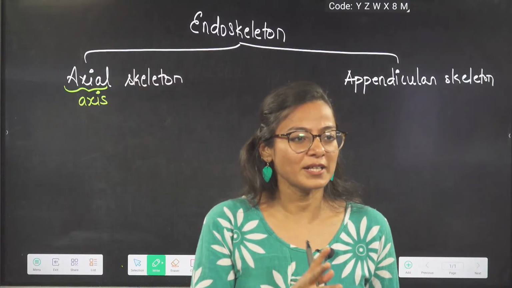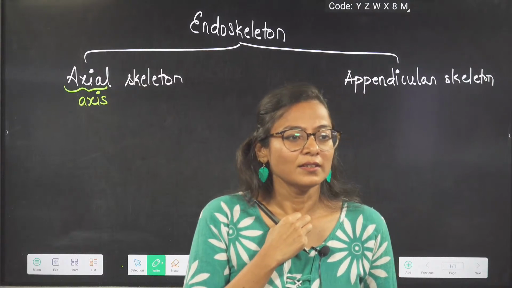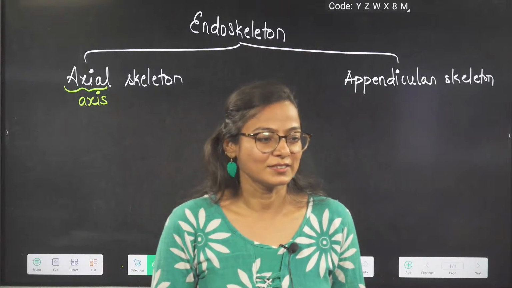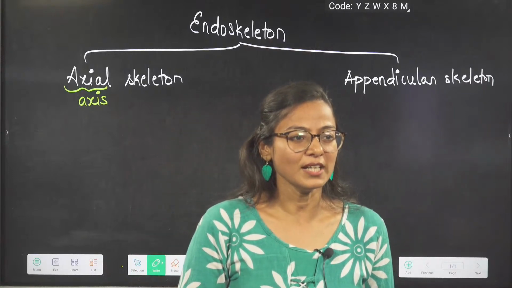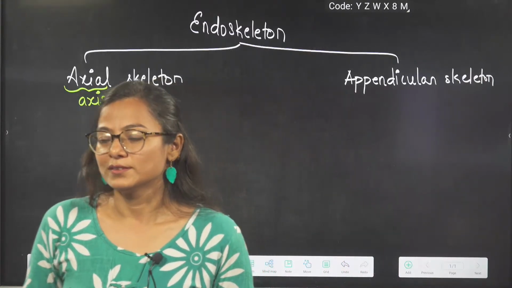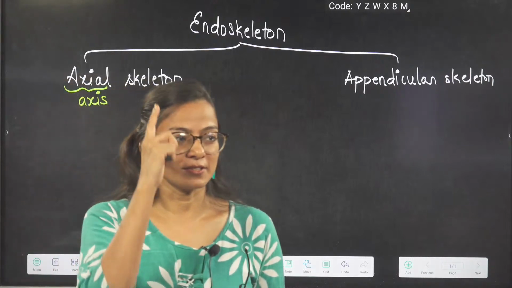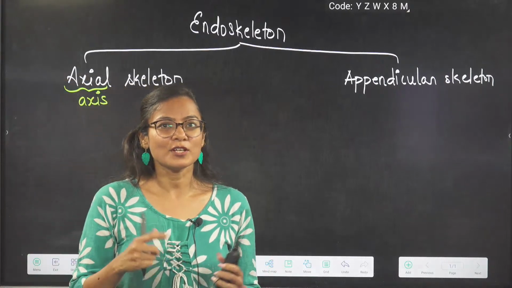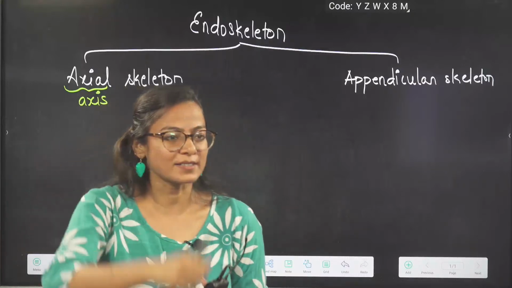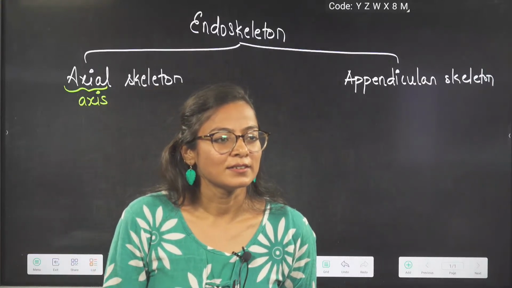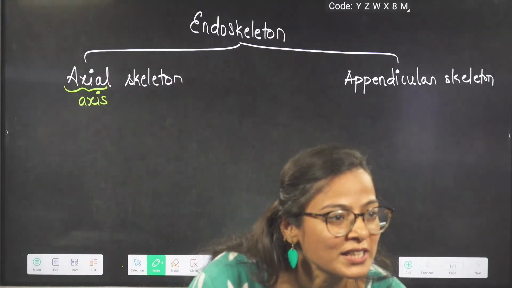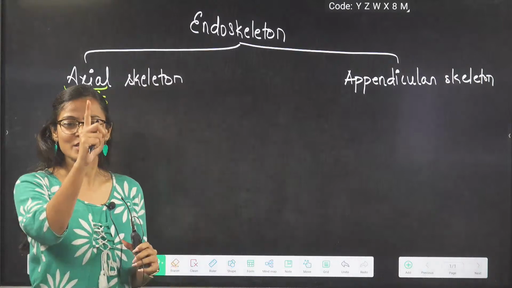Did you all study planes and axis? So tell me, what is axis? You are telling me yes, but then what is it? Tell me that also. What is axis? You would have studied in social studies also that Earth rotates around its own axis. Very good. I think Mancha has given the correct answer. It is an imaginary line.